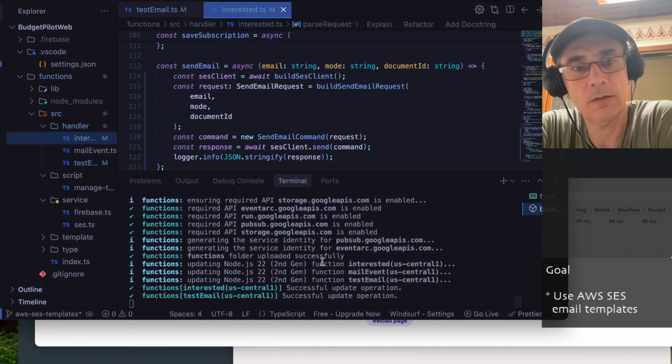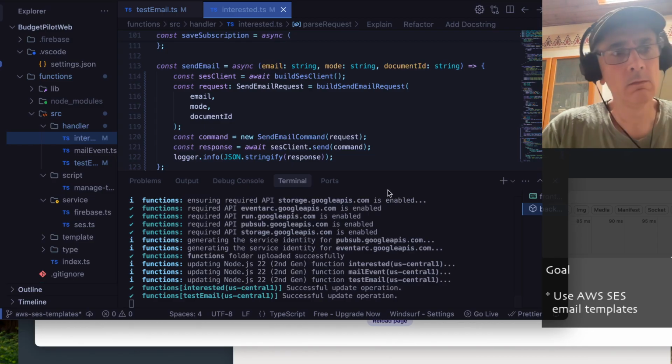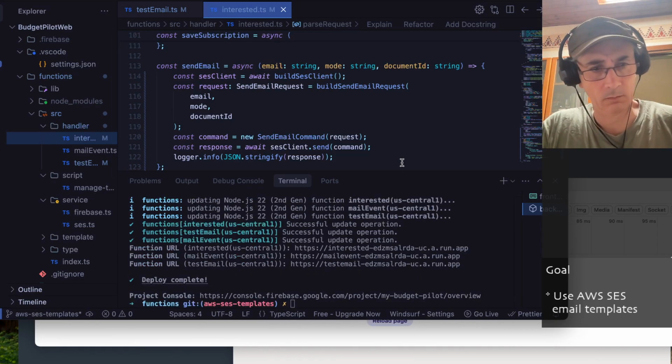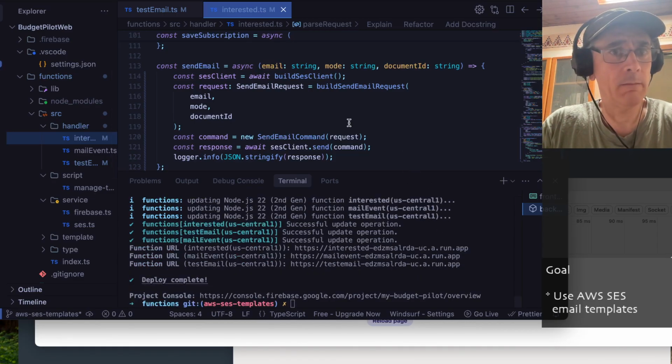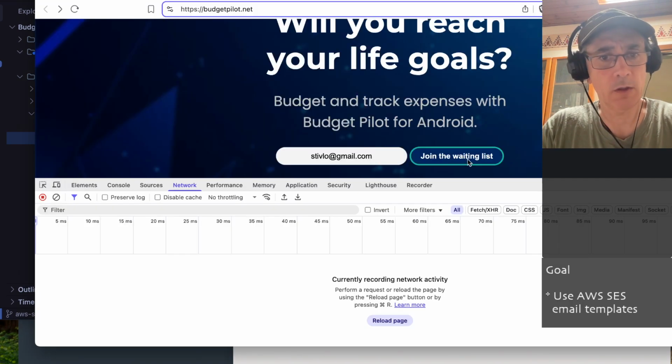I think to test the function locally, I will have to create some kind of curl request or something, or use some extension for VS Code. Something to look into. Not now.